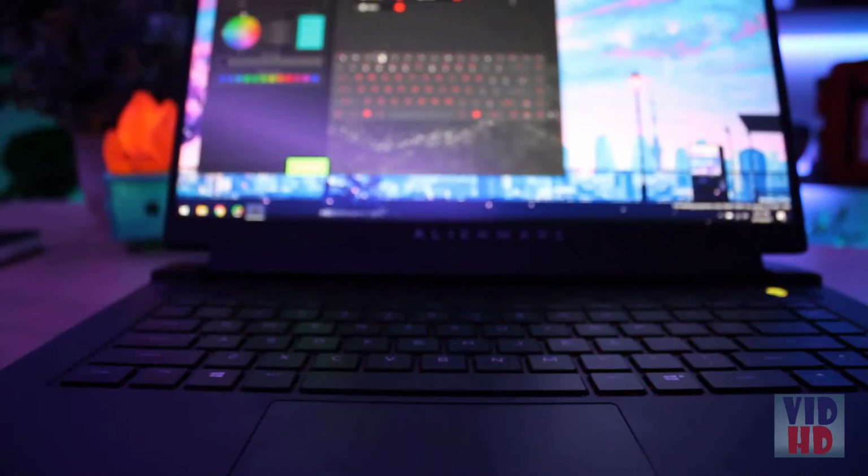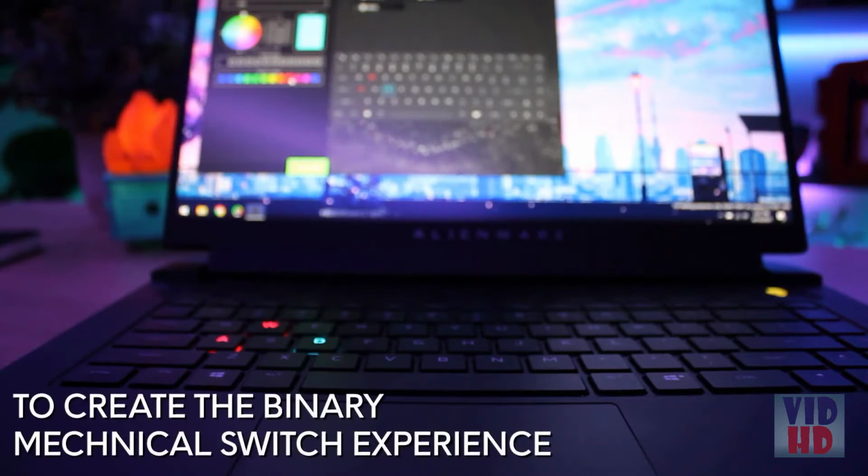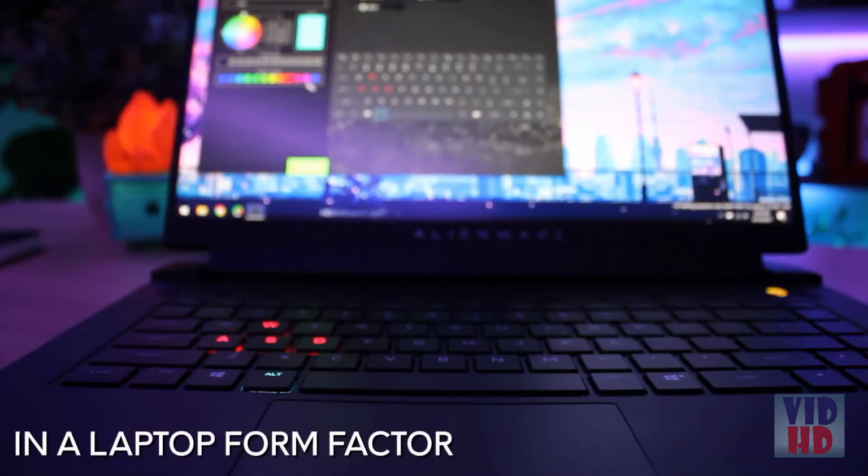As for the keyboard, you have two options. The system I'm showing you today has the Cherry Ultra Low Profile True Mechanical Keyboard. This also has per key Alien FX lighting and 1.8mm key travel.